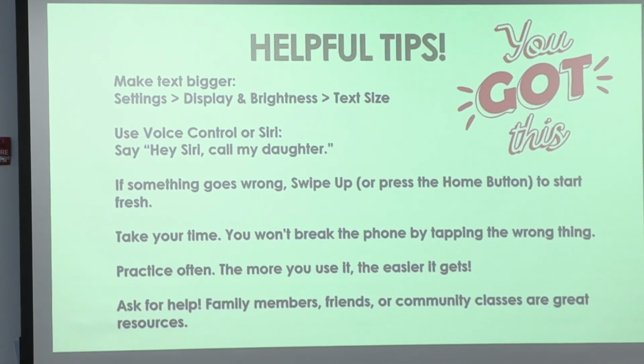And I always say, and I was kind of saying this in the beginning, if something goes wrong, you can just swipe up or press your home button, and you'll get back to that home screen. So you're on the weather app, you're like, I want to get out of here. How do I get out of here? Just swipe up or hit your home screen, and you're back to your main screen.